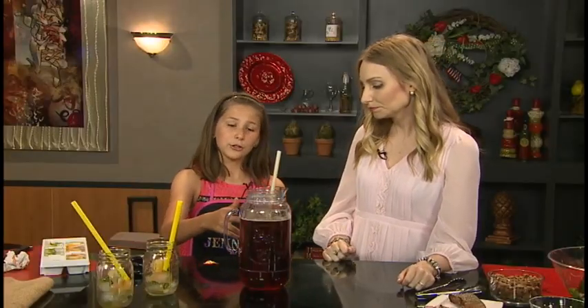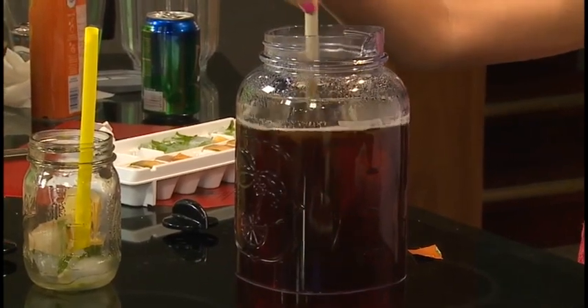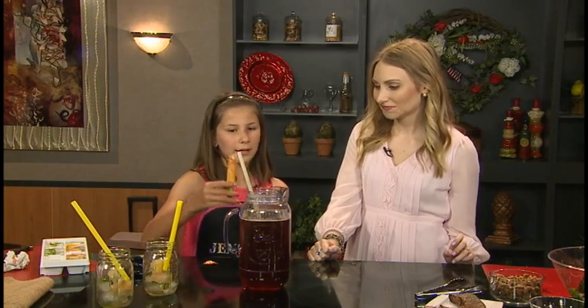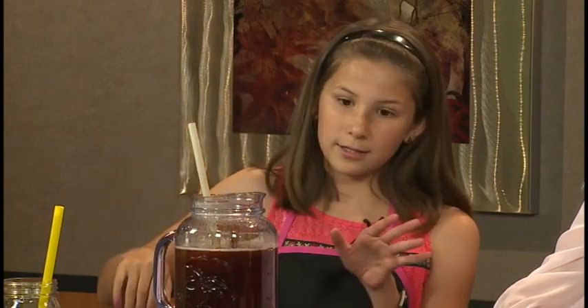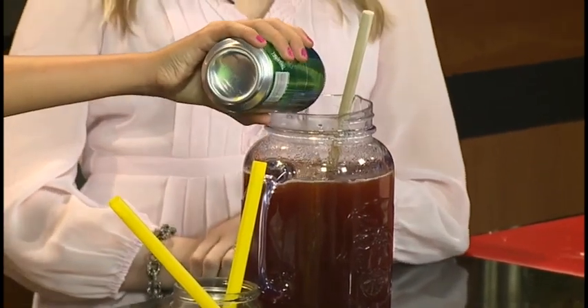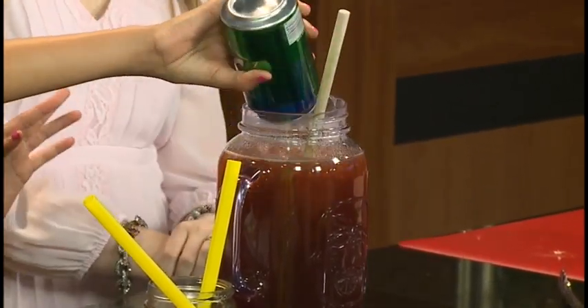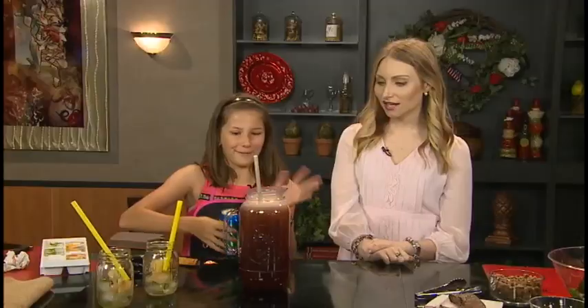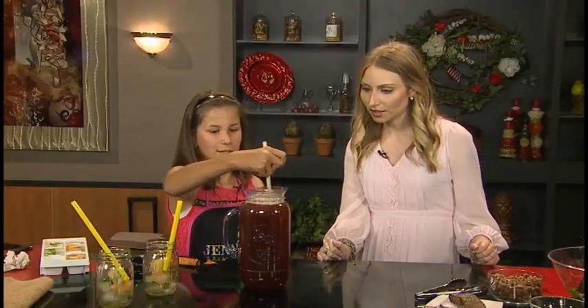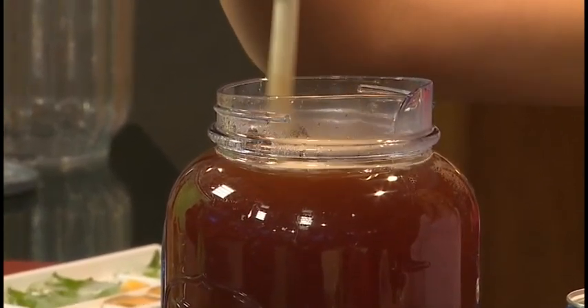And then another treat right now — you're going to do a peach tea. This will help go with the peach steak wrap. You do stuff with strawberries too, don't you? Yeah, strawberries. We have eight cups of water and two bags of tea already put in here and mixed up. Let it steep for about five to ten minutes. Now we're going to add all the other ingredients in. We have a package of crystal light peach tea — this one makes two quarts, it's not one of the single packs. I'm just going to stir that up, and then we're going to take one can of Sprite to add some carbonation. This will make it fizz and it'll look really cool.